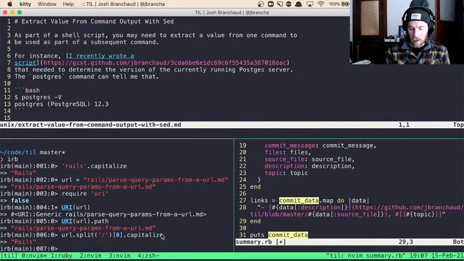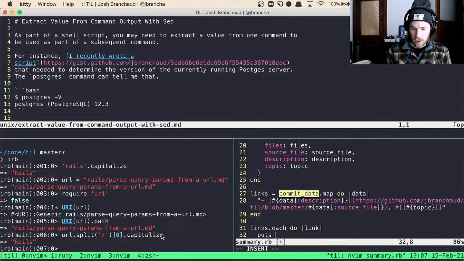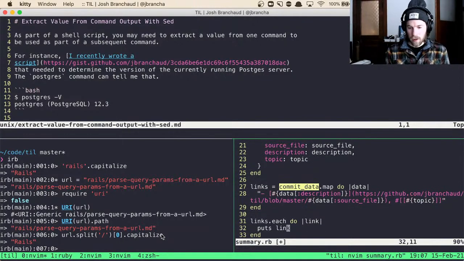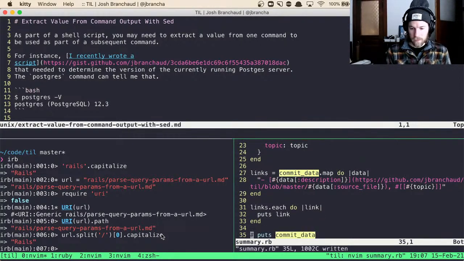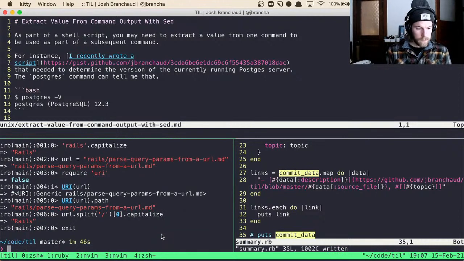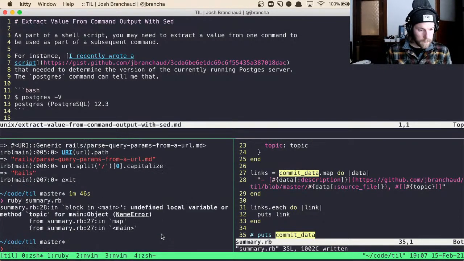Okay, and then links dot each do link, puts link, something like that. Oh, what didn't I like? Local variable topic. Oh, sure enough. Got to pull that off of data.